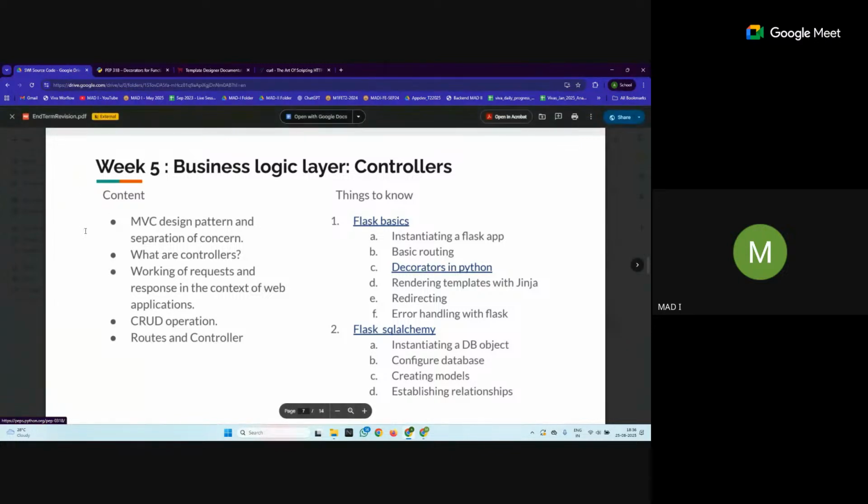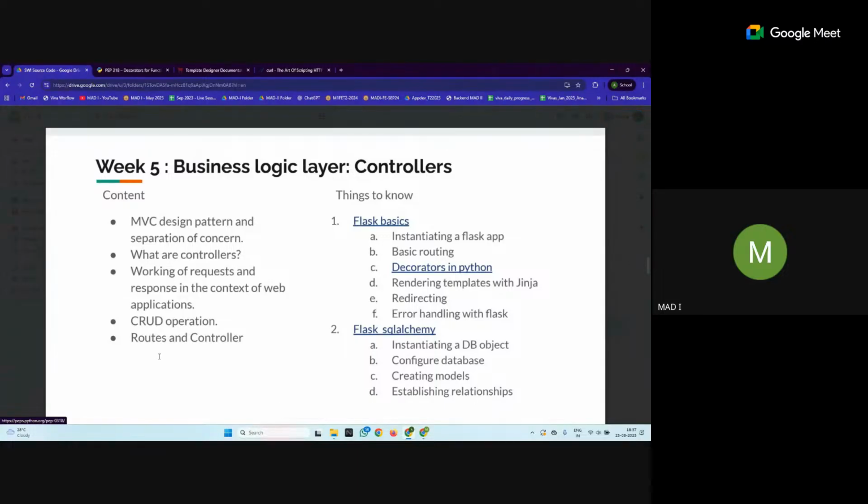All right, so it tells you what controllers are, how to make a request to the web, how to create an endpoint that has a static part, a dynamic part, and query parameters, and how to handle form data. All these things you'll see. How does a controller make a query to a database with the help of ORMs? All these things we'll see in week 5 content. And then how to do the CRUD operations, obviously.